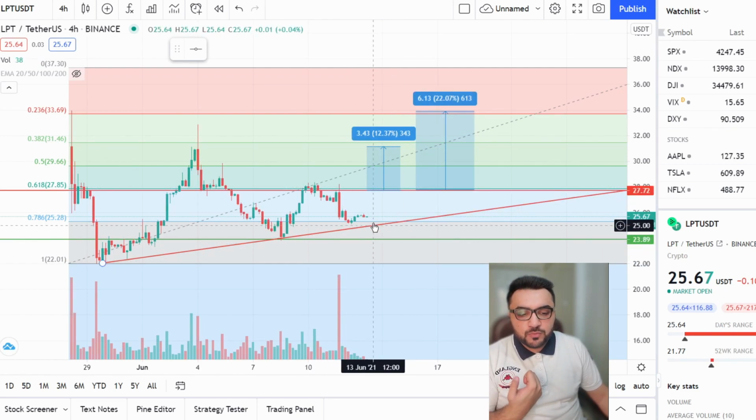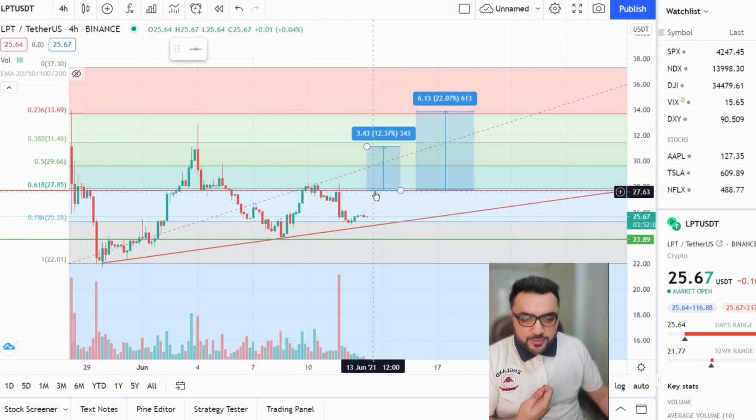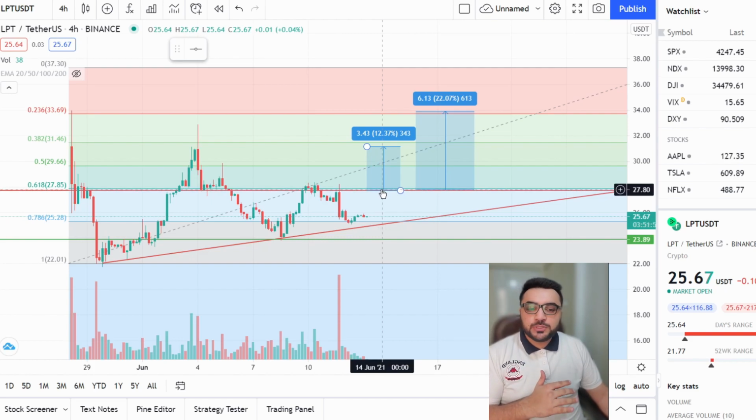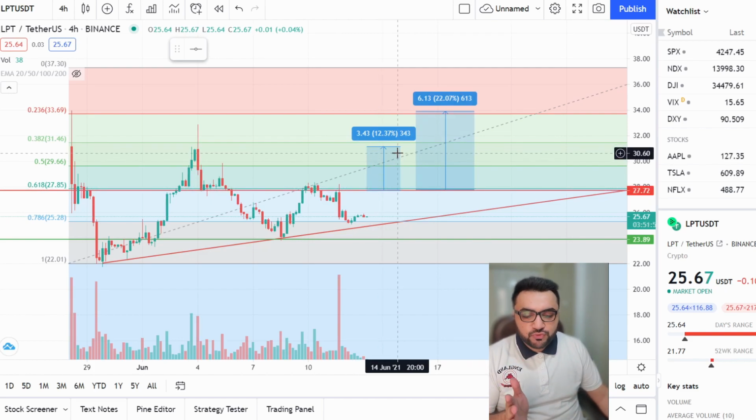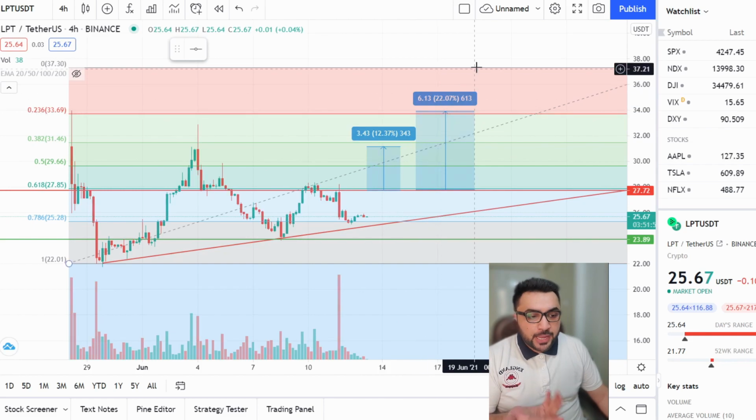If we see volume coming in and breaking this resistance, we could see a breakout around $28 resistance. From there, we could see as much as 12%, 22%, and even higher than that, around 37.